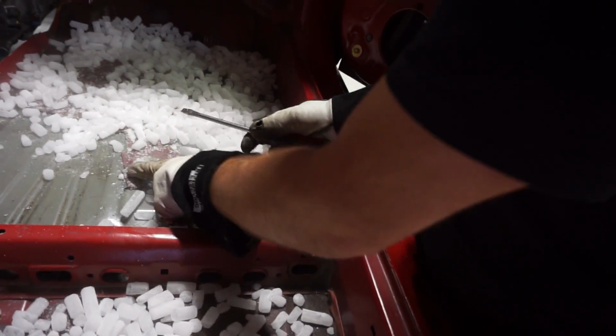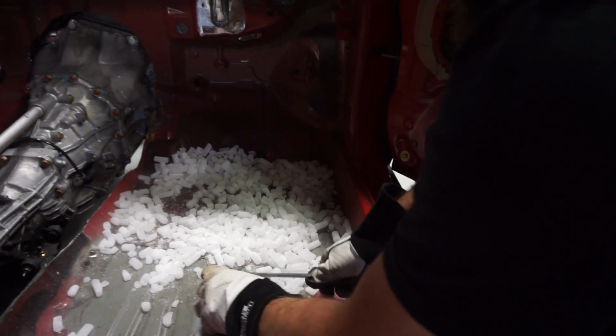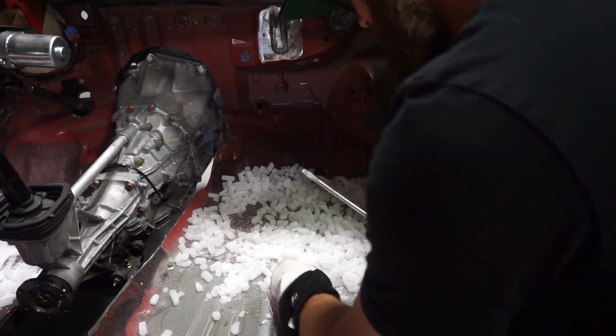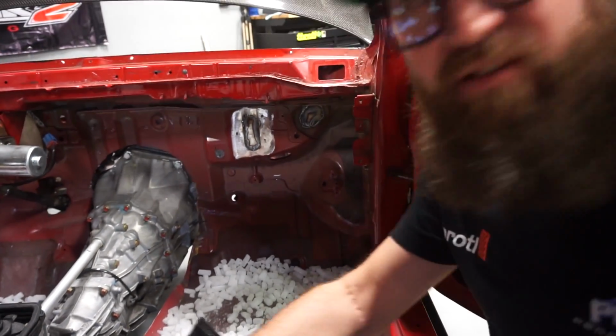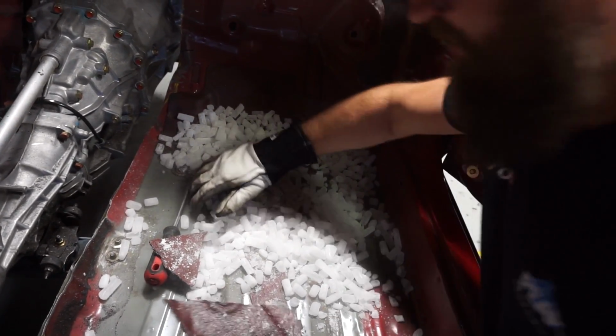Some spots here, like where there's a plug in the chassis and stuff, it becomes really difficult to get out. You can hear it starting to crack. Yeah. Oh yeah, it broke. It was bigger.